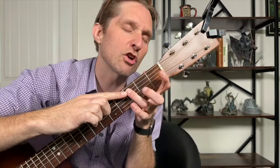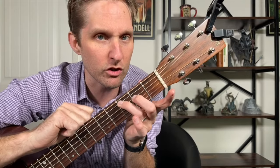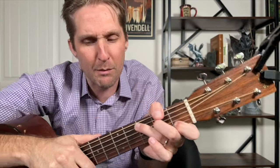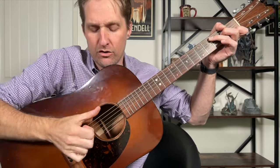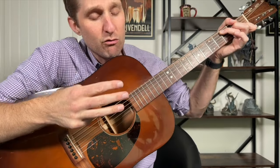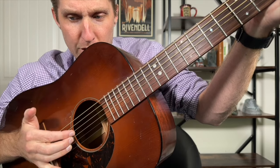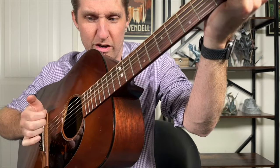It starts with a C chord. The C chord is ring finger on the third fret of the second string from the top, middle finger on the second fret, third string from the top, and pointer finger on the first fret of the second string from the bottom. Here we're not gonna use a pick. We're gonna be using thumb and fingers, guys. Start with your thumb playing the second string from the top. Then these three fingers, pointer, middle, and ring, are gonna play the second, third, and fourth from the bottom. Just pluck all those three strings at the same time.